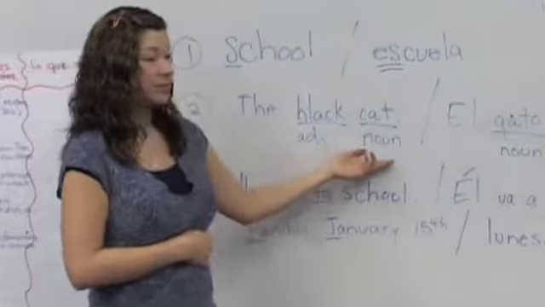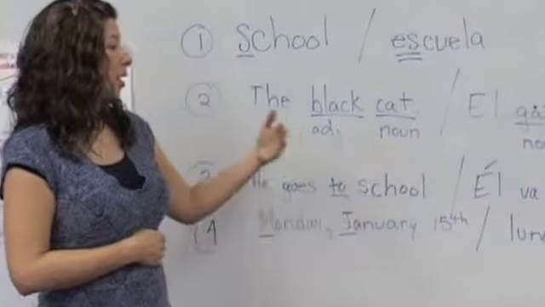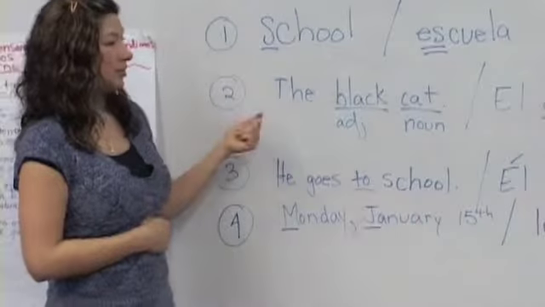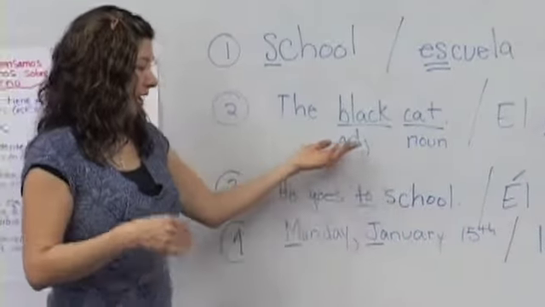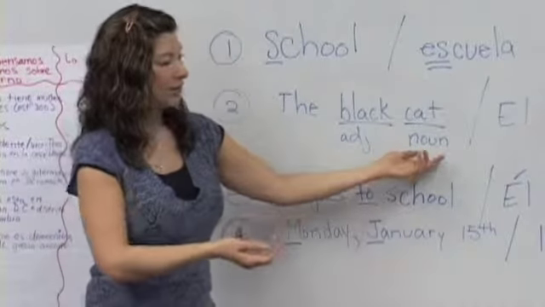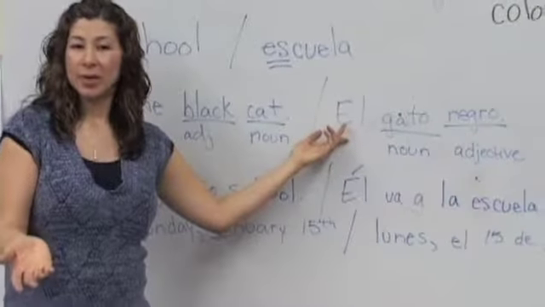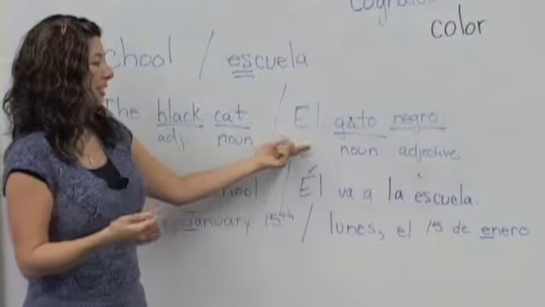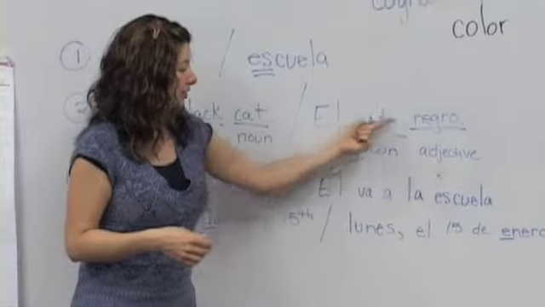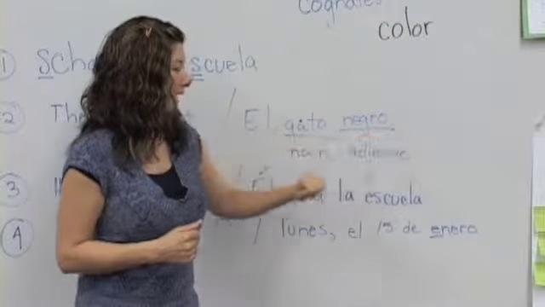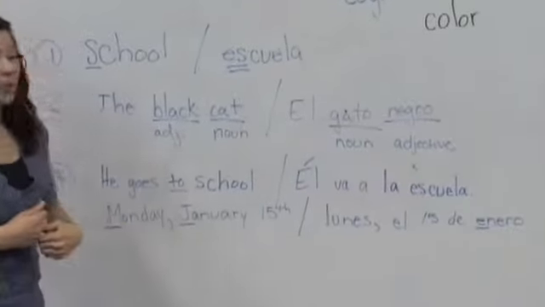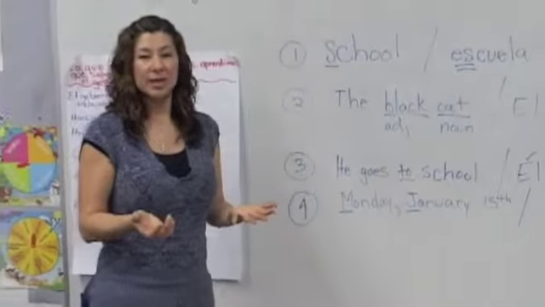So the second point here is that in English and Spanish, there is a difference as far as the placement of the adjective and the noun. That's why oftentimes you might hear students say the cat black. And it's the black cat, as we know, the adjective comes first before the noun, but in Spanish it's not that way. So that is why they make that mistake. El gato negro, here gato is the cat, it's a noun, and then here we have the color black afterward. So knowing that of your students, you can help teach them a little bit better.